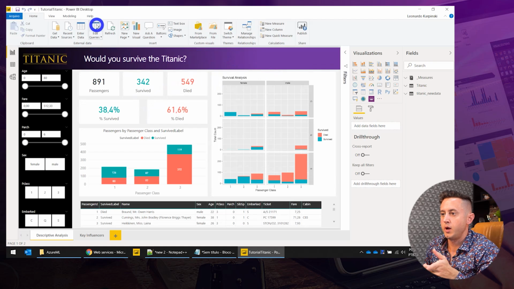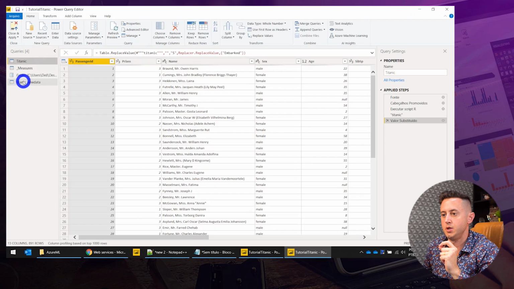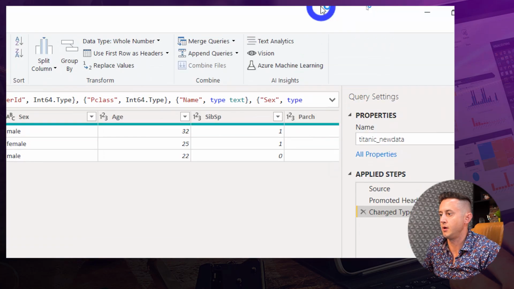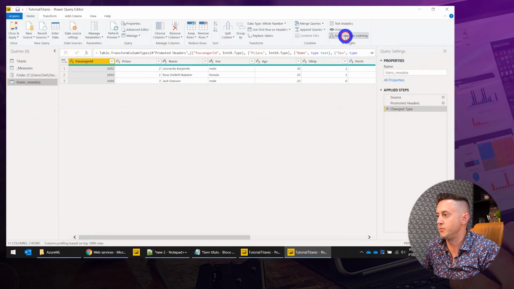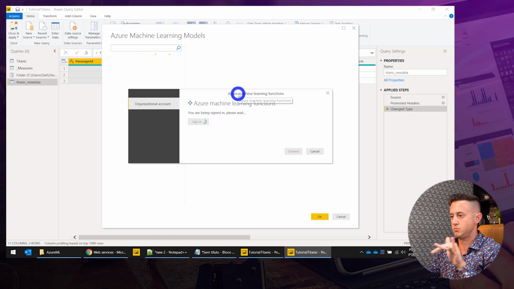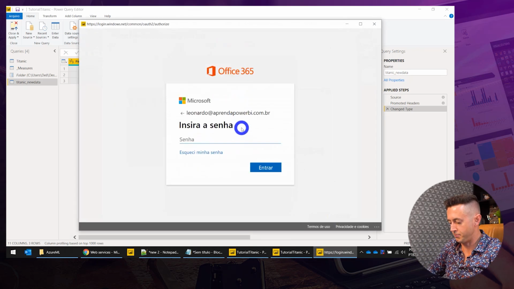Then let's go to Power Query again, edit queries, and in the Titanic new data, clicking there, we have the AI Insights now. We are going to use this Azure Machine Learning, okay? But we have to sign in with the same account, with the password.